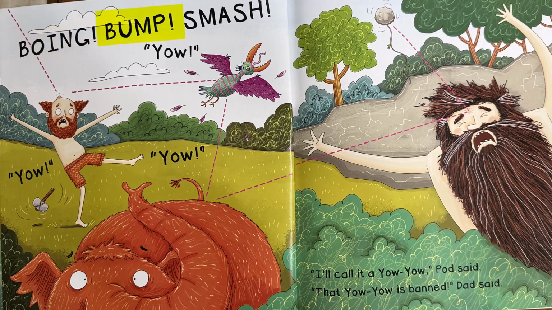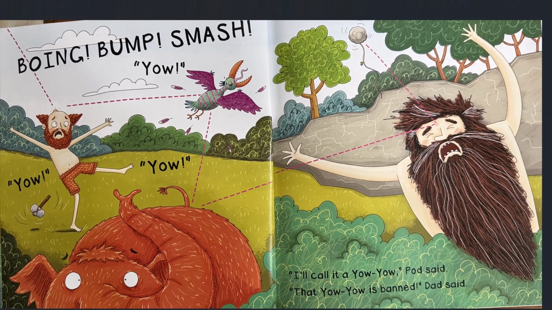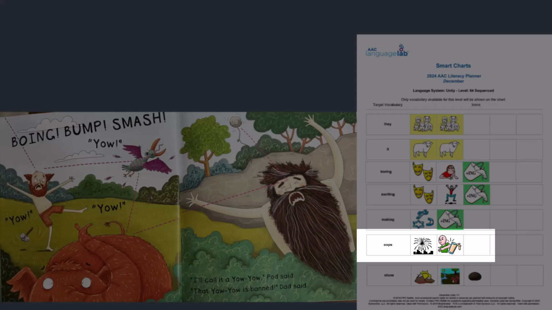Boing, bump, smash. Yow! Yow! Yow! I'll call it a yow-yow, Pod said. That yow-yow is banned, Dad said. Oops! That game was exciting.